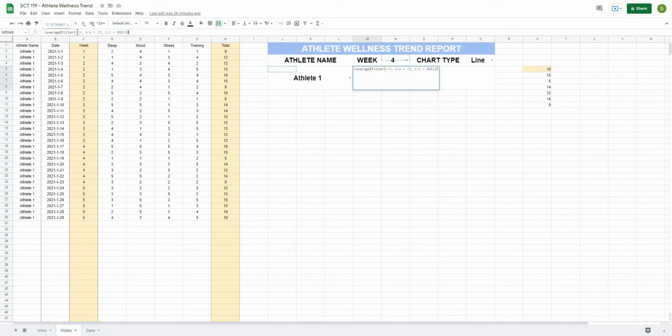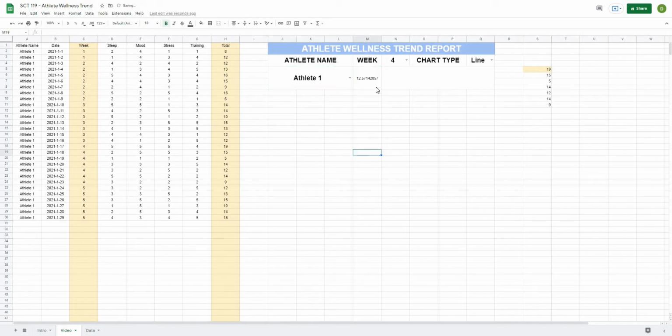And as a reminder, what the filter formula does is index the total if the week matches the week that we've selected and the athlete matches the athlete that's been selected. And when I hit OK, it's going to give me my value of 12.57142, etc. I'm just going to center this and put it in the middle using the bars up here. And if I change my week, you can see that average changes, and that's how that looks. And if I were to take the athlete out, you can see that gives me an error value.